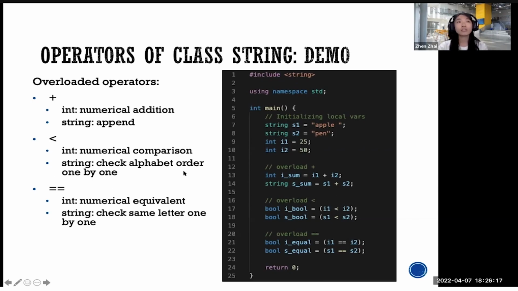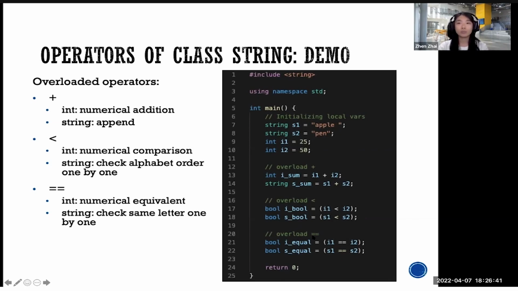When you're looking at strings, what this less than does is compare the alphabetic order of 2 texts or 2 strings, right? So compare A with P, P with E, P with N, and so on. So that's how they're different.